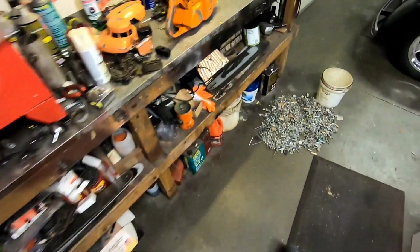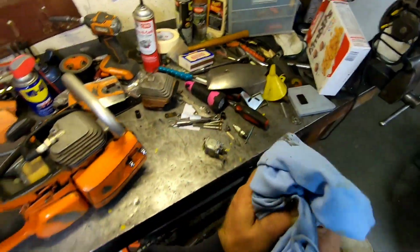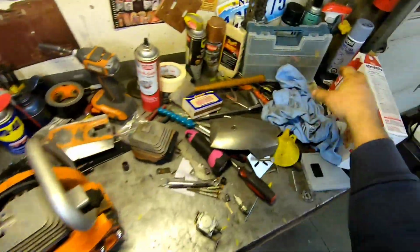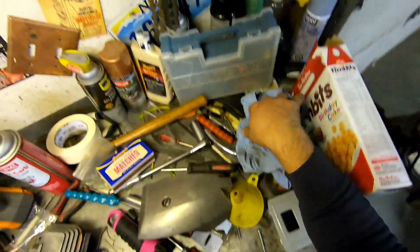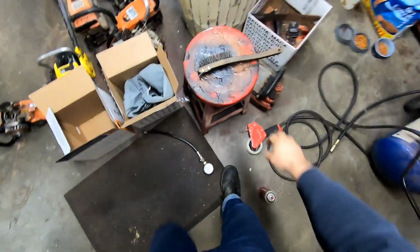Yeah, isn't that a bummer? That poor thing just died on us. But that's what happens with these old saws sometimes. They sit around too long and the bearings dry out. And then when you run them, they just fall apart on you.